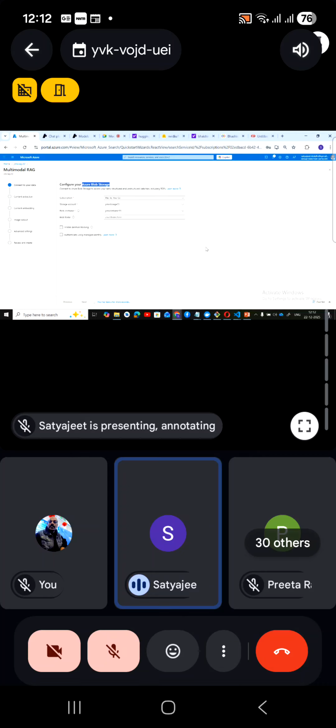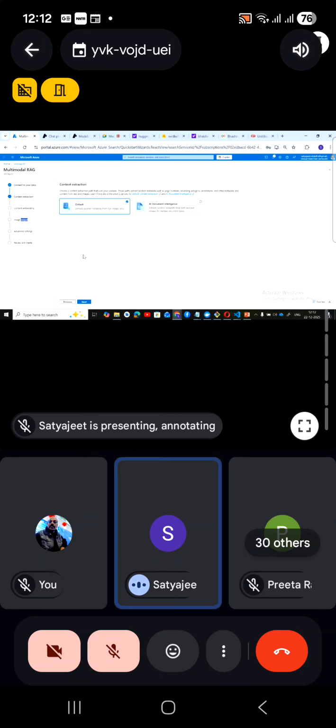So I'm clicking next. It takes some time because it's uploading data to the blob storage. Then you have something called text extraction. It will extract the text, create embeddings, and then there's image output, advanced settings, and a few more steps. Again, it will create embeddings of text and images also. It will take some time to process and ingest into the blob storage.